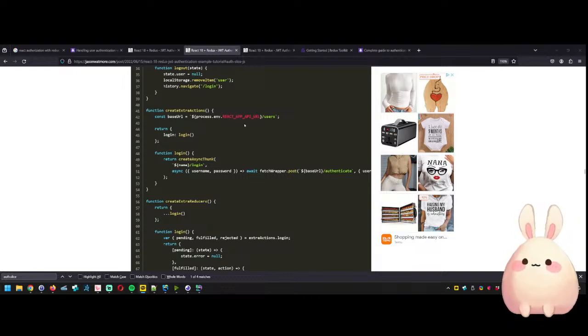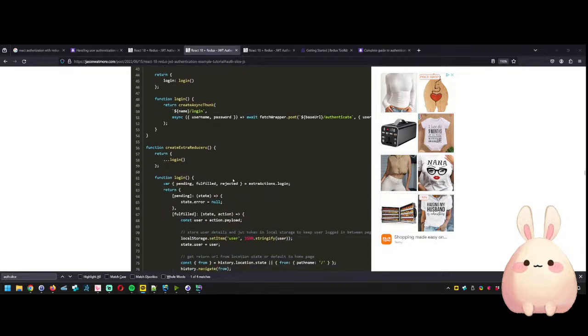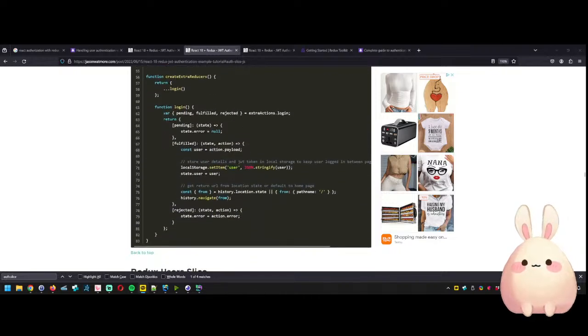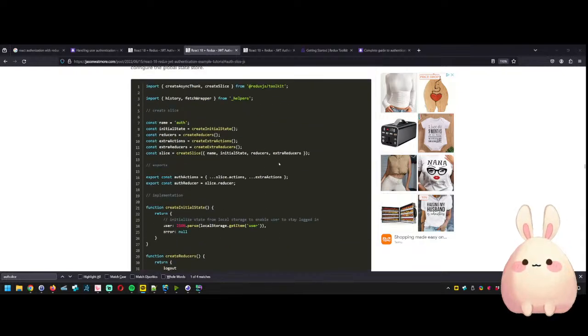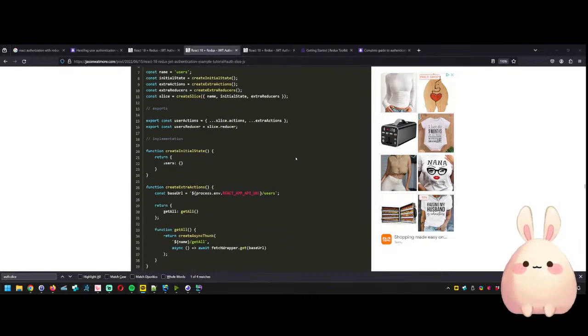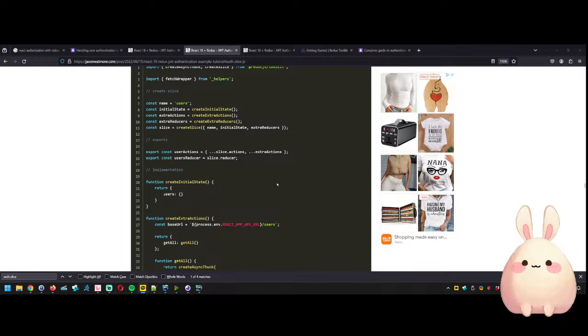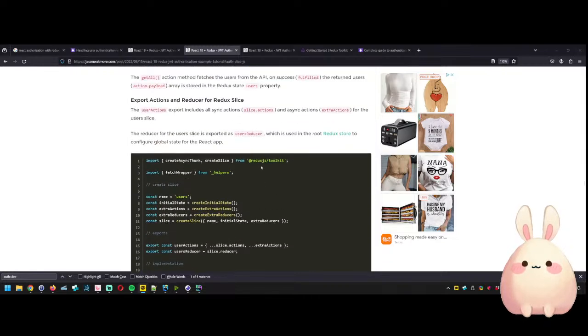React app API URL. I see. Users. Return login. Function login. Fetch wrapper dot post. We authenticate, and then when we log in, var from extra actions. I see. Let's take a look at this whole thing, because there's a lot of pieces in here that I am missing. Because this is the user one.